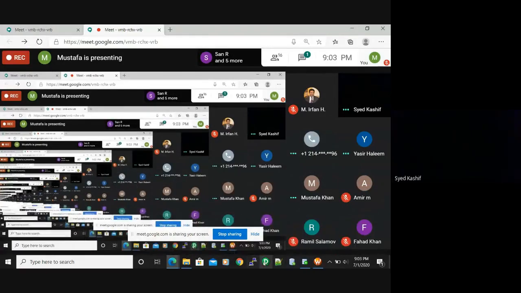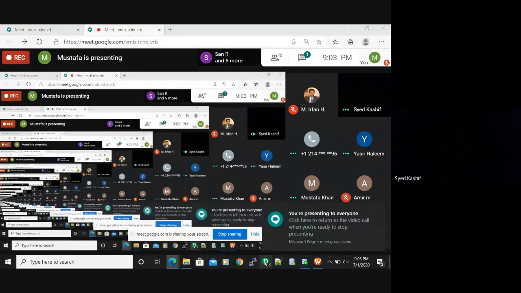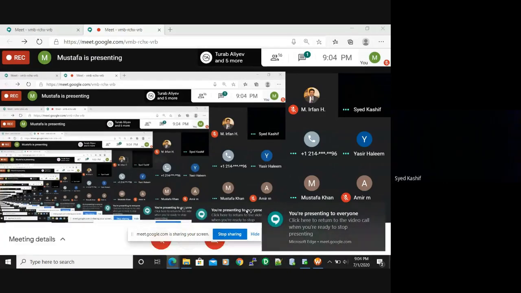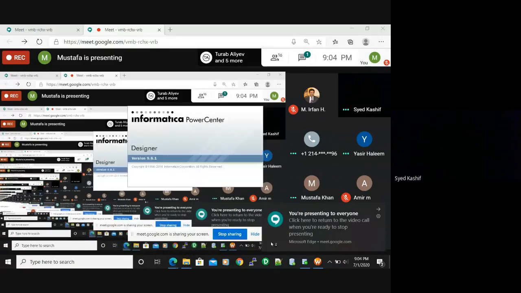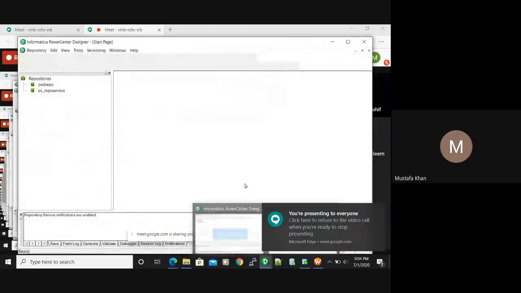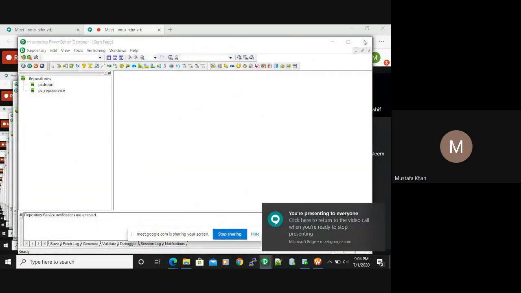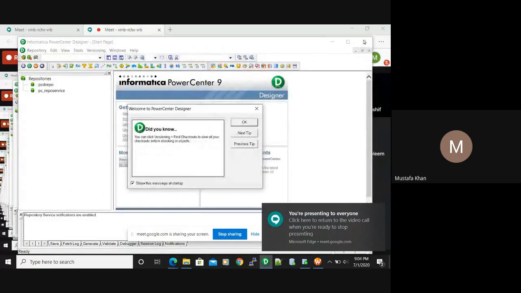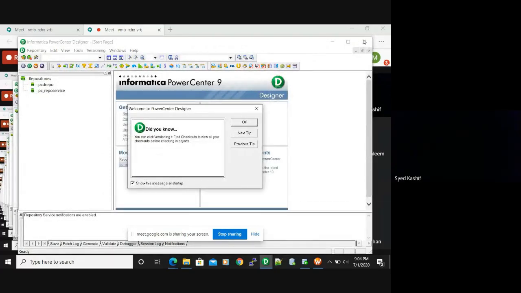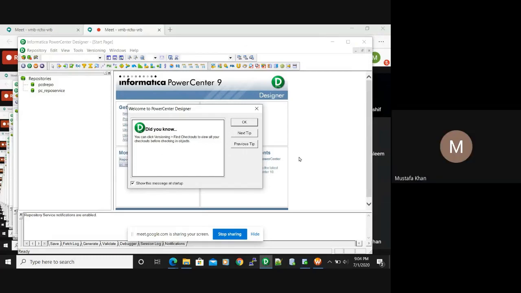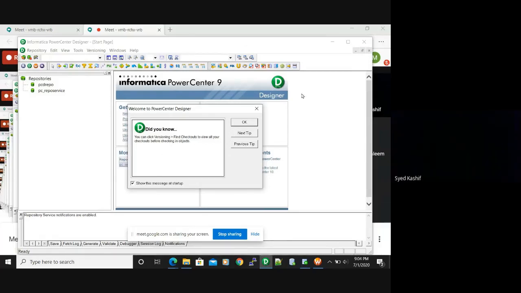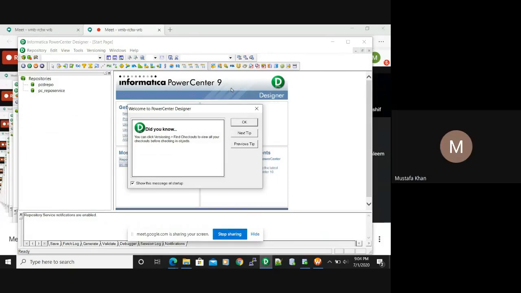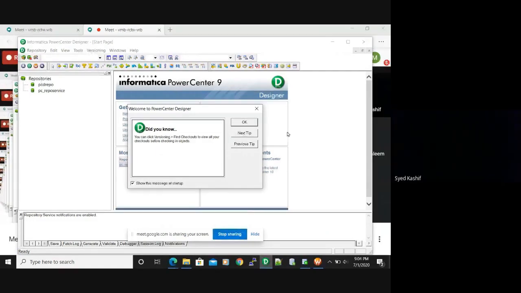And open your design. Oh my goodness, so many things. A mess. Okay, I think you should just run your workflow and figure it out. Something is wrong with your laptop. It's opening up many versions of it. Okay, so you can stop sharing.